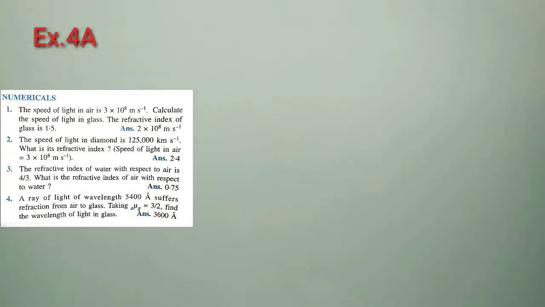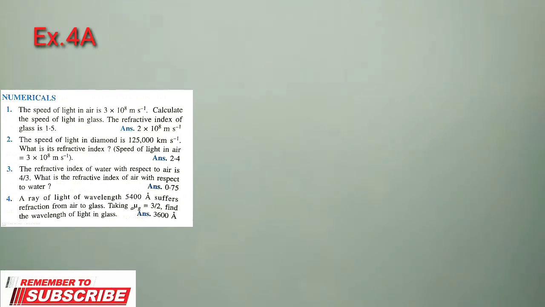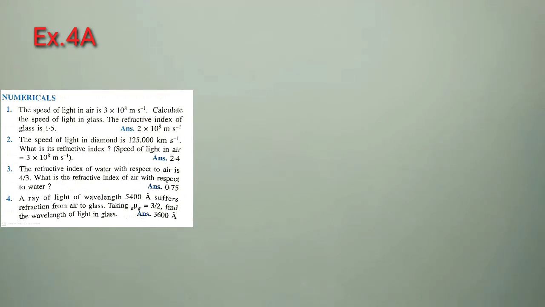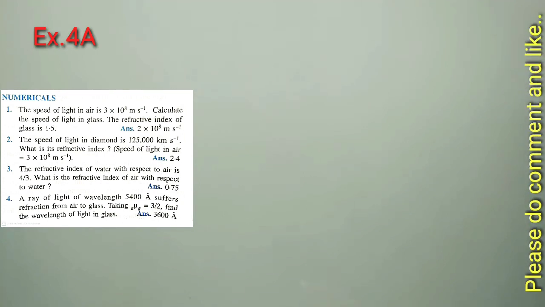Today we are going to solve the numericals given in exercise 4A of your Concise physics textbook. In fact, these numericals are very simple to solve provided you know all the formulas of that particular chapter. Anyway, let's solve these numericals recollecting all the formulas. Here we go. We start with question number 1.